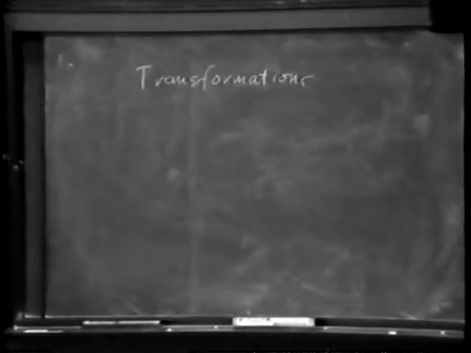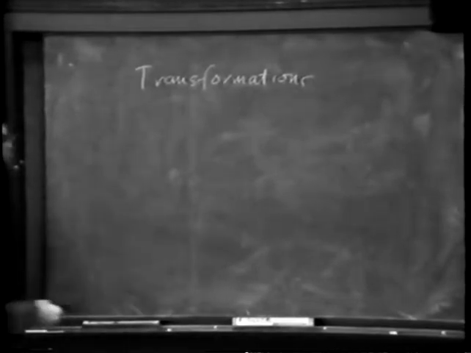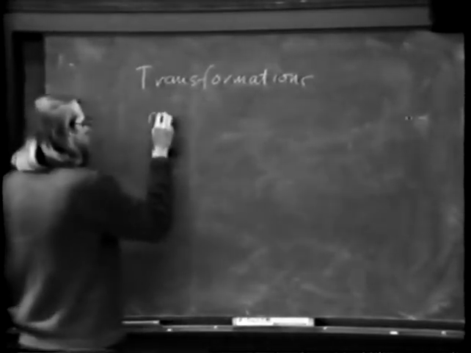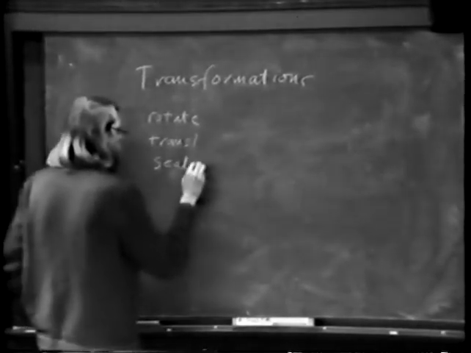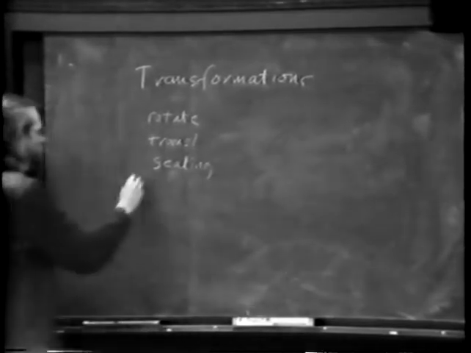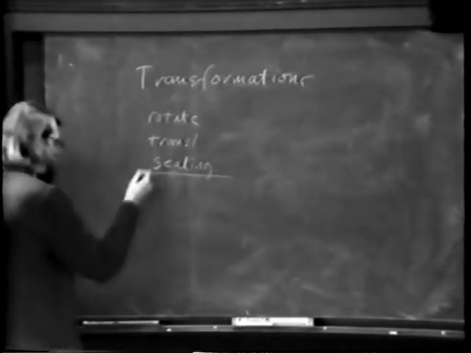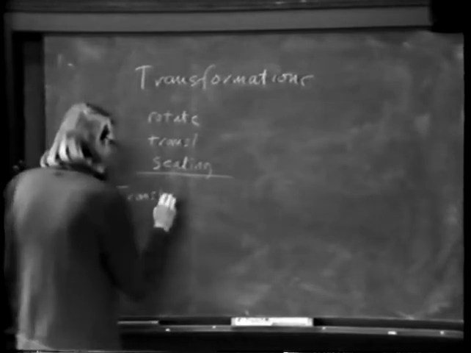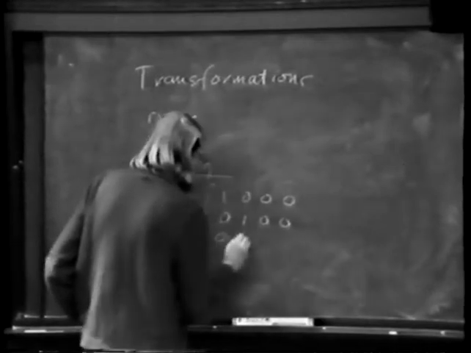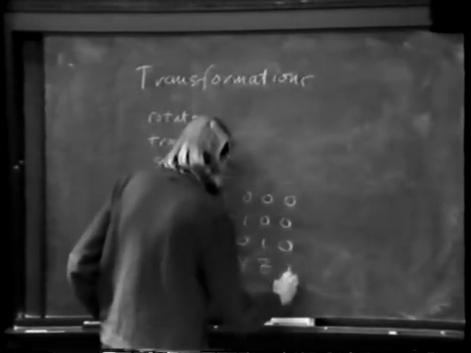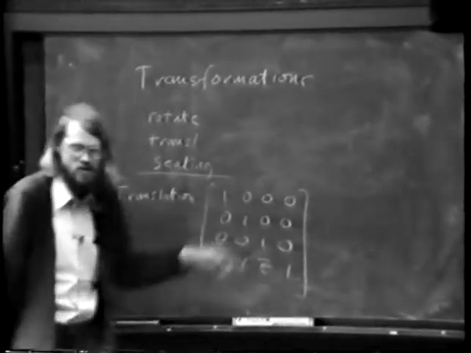Transformations. Once we have this cloud of points defining some object, we'd like to be able to do some simple geometric operations on it. The 3 basic transformations are rotations, translations, and scaling. Each of these has a canonical matrix which stands for what it does. Do the last 2 first. The standard translation matrix is this 4 by 4 thing, with x, y, z in the bottom row. Everything else looks like an identity matrix.